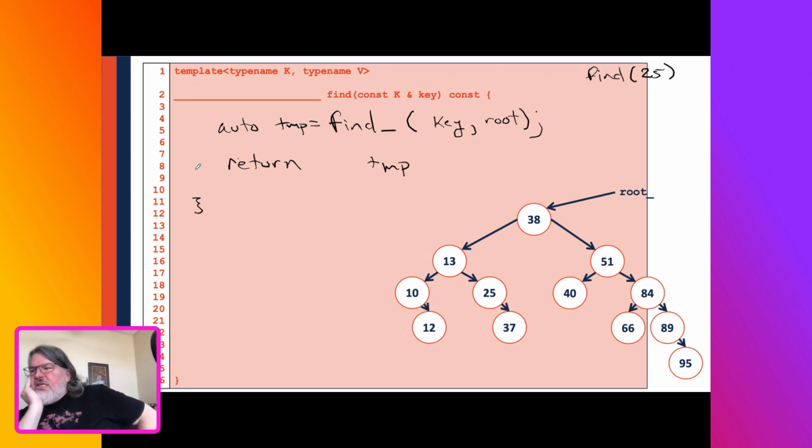I'm intentionally using auto here to hide what find's helper function is going to do for us.